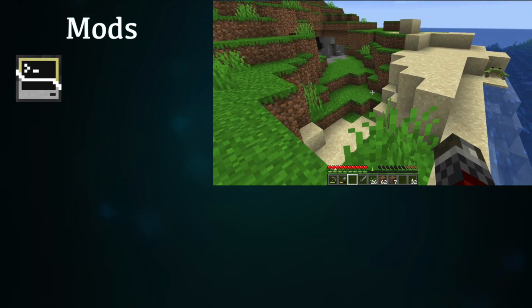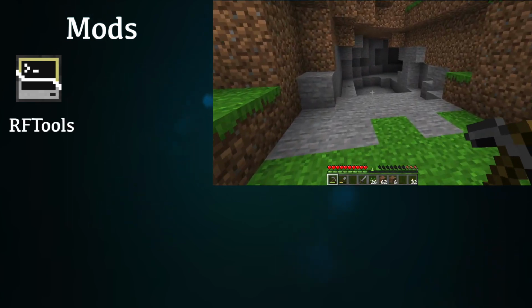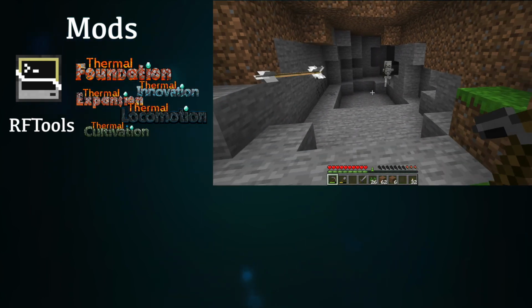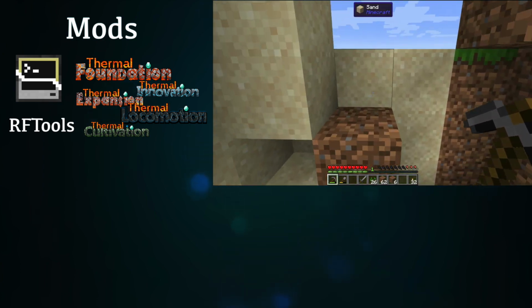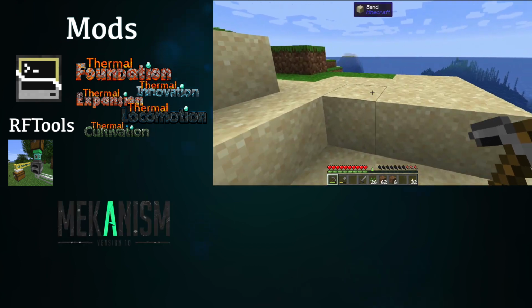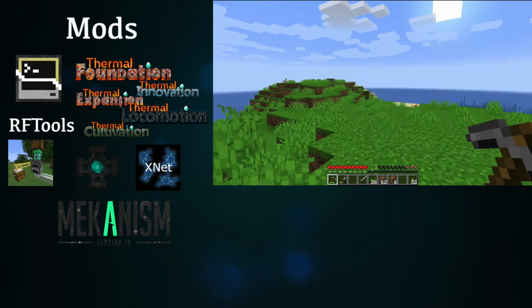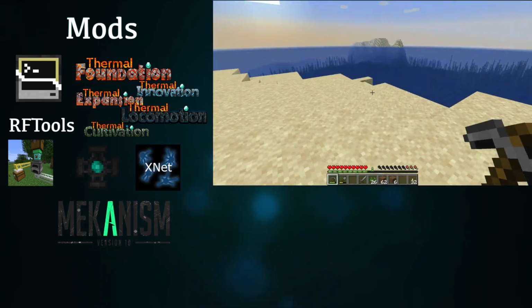As far as machines and gadgets go, we have all the RF Tools mods, all of the thermal series, except thermal dynamics, which hasn't been updated yet. That means no item ducts. So to fulfill that niche, we have refined pipes, and mechanism, and flux networks, and XNet. So we should be fine, all things considered.